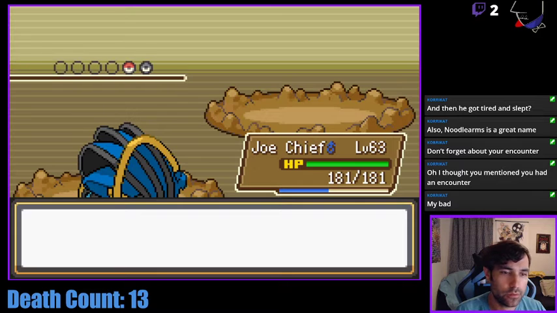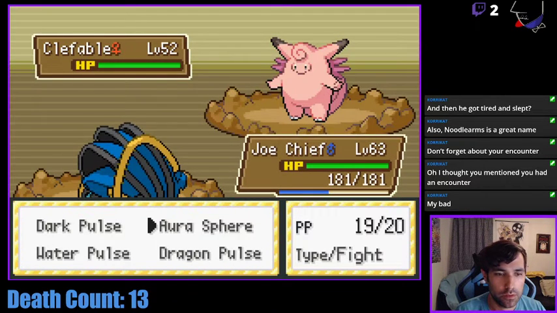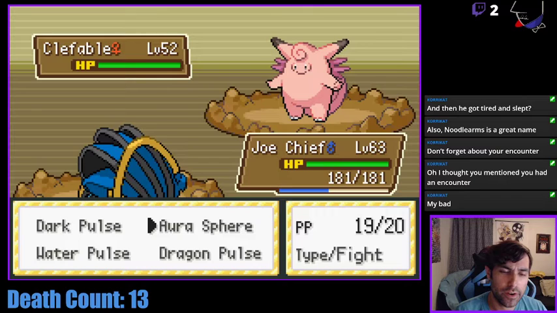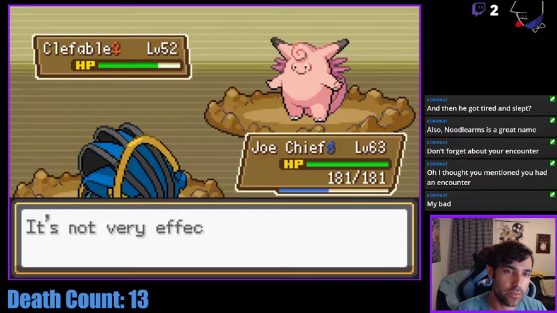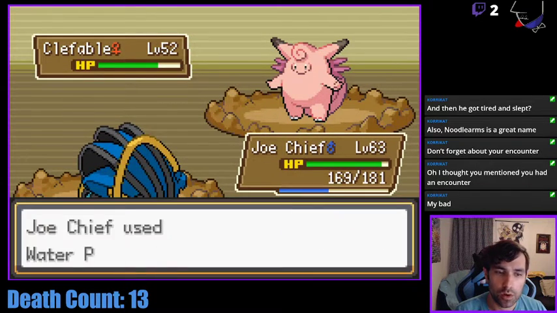Good job, Joe Chief. Cleffable. Cleffable. I don't really have it. Well, wait, no. Fairy doesn't resist fighting, I don't think. Or no, it's Mono Fairy. It's Wigglytuff that's fairy fighting. I don't know. Or fairy. Whatever. Water Pulse.